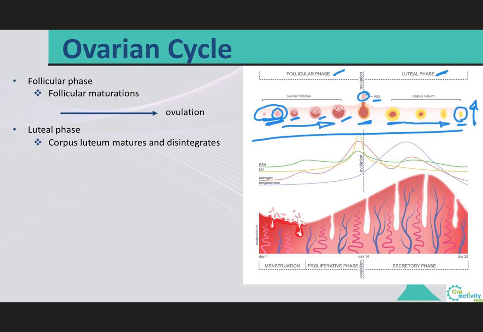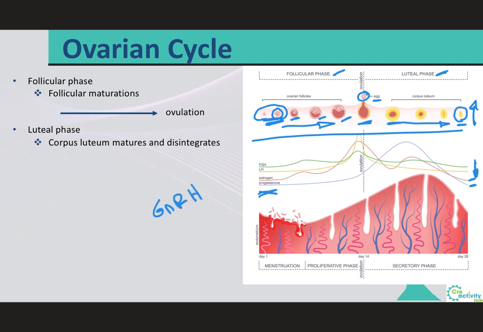And why is this? Well, let's take a look now at what happens to the hormones that are released during these different phases. First, at the end of the ovarian cycle, notice how there is a drastic decline in progesterone and estrogen levels. Those are represented by the red and blue lines, red for estrogen and blue for progesterone. And this decline will stimulate gonadotropin-releasing hormone production at the hypothalamus.